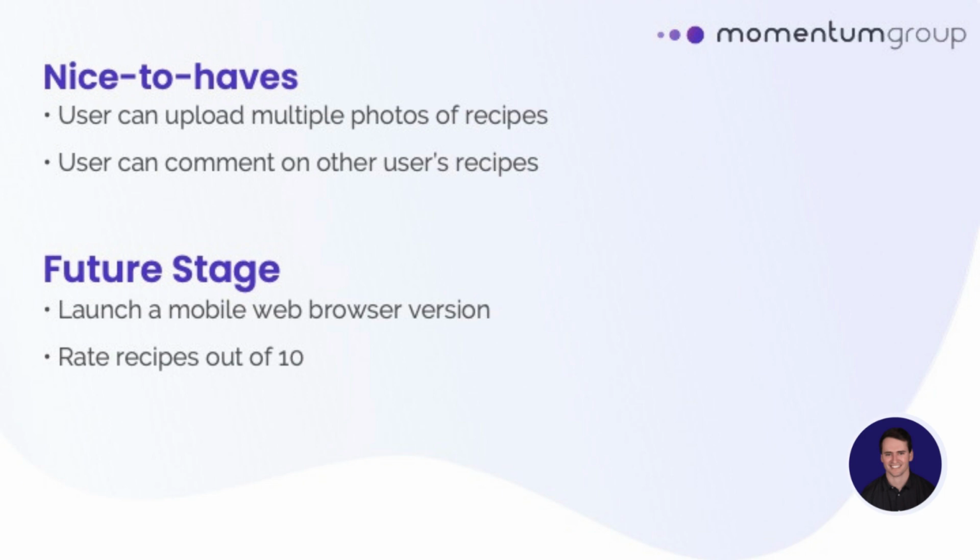And then finally, future stage features. These features are things that you want your app to have in the future, in the next iteration of your app, version 1, version 2. And the reason why we want people to start thinking about these at the very start is because we want to be able to build and design an app that's scalable. And if we know what sort of features are to come, we can build a good framework and groundwork to support those features in the future.